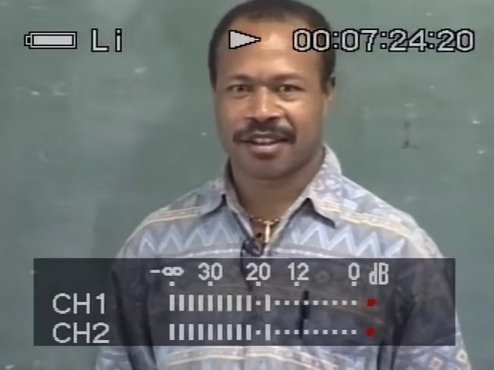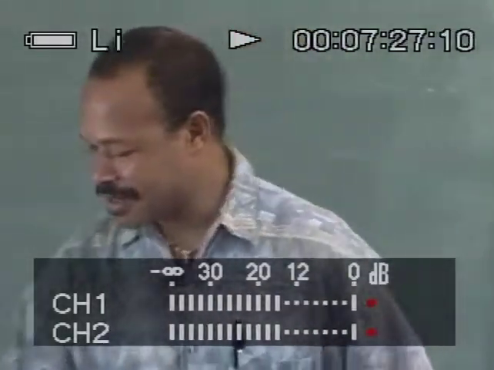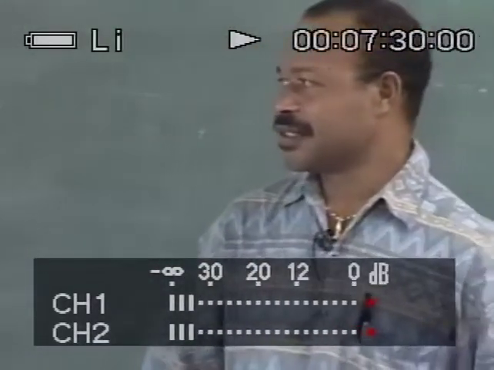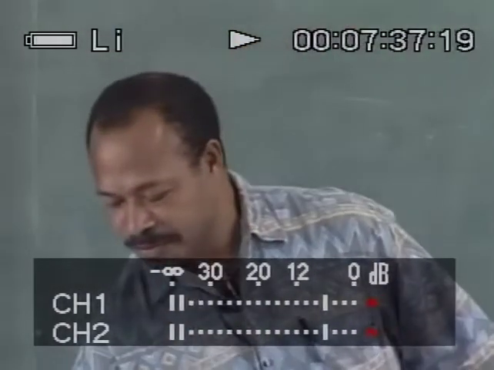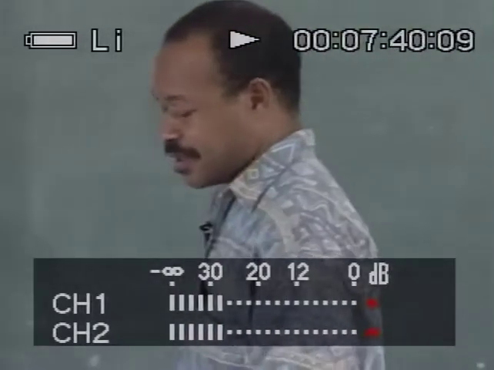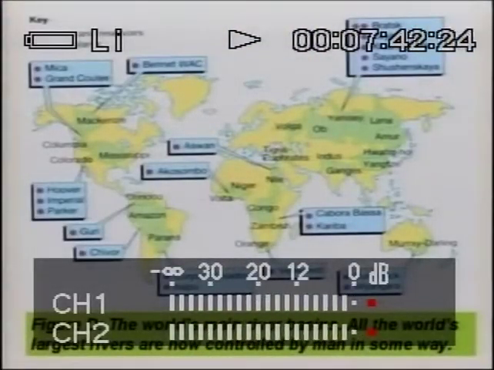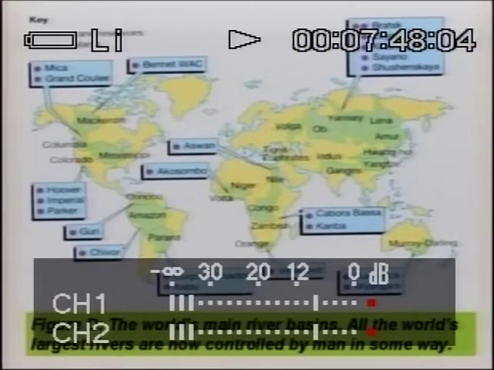Rivers are very important to many people. It's very important because a river is a source of life. If we look at rivers around the world, they play a very important role in the lives of people. What we have here is the world's river system, and the river basins that we have are utilized by people for whatever purpose they have.